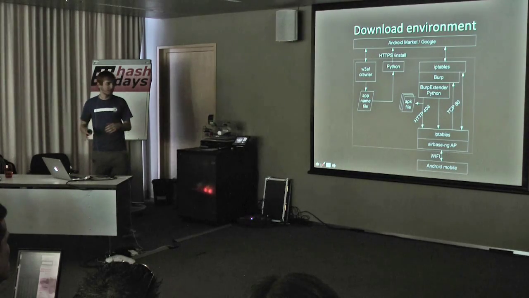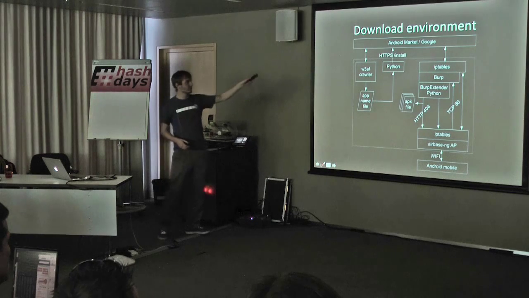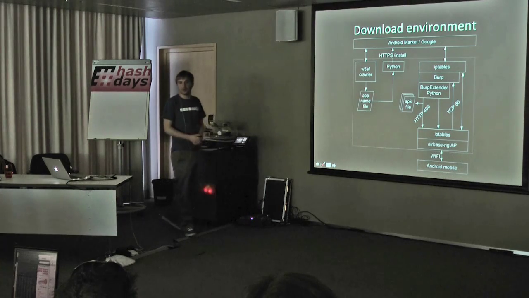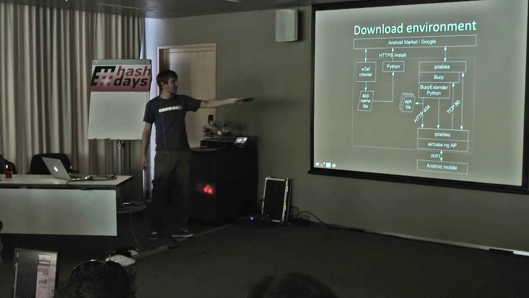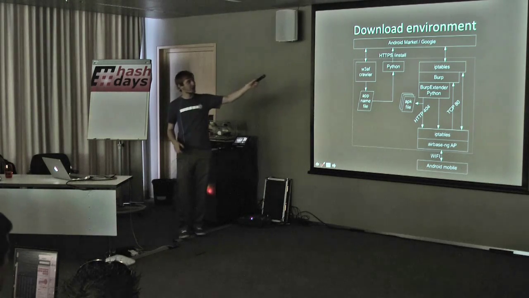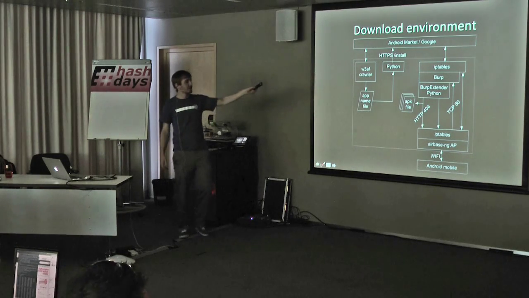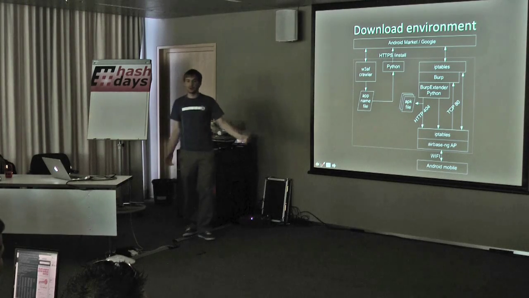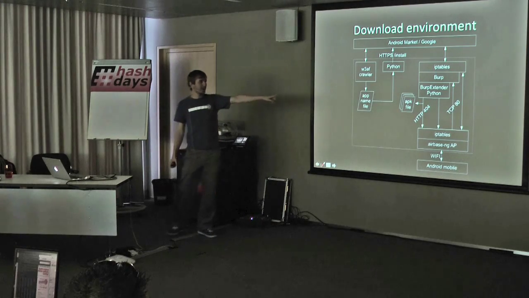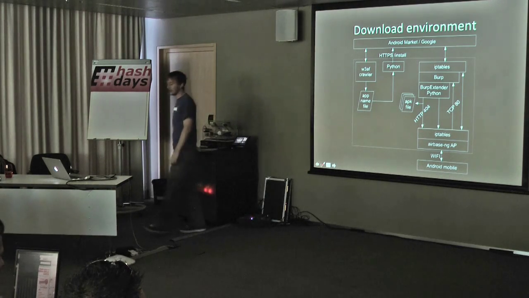So maybe that was a little bit fast, so this is the entire environment. First of all, we have the crawler who looks for all the app names, and basically we just have a line-separated file which has all the app names in it. Then a small Python script takes these app names and sends requests to Google, please install that app. Google will say, okay, I'll push down the app over the Google push service, and my iptables will say, oh, that's traffic on port 80, redirected to Burp. Burp will say, oh, I have a scripting engine who wants to know what I'm doing, so it will redirect it to Burp Extender, and the Burp Extender will save the file, so we have the APK file, and send the mobile over the Wi-Fi an HTTP 404 not found.